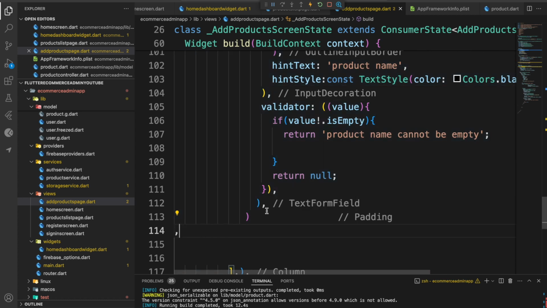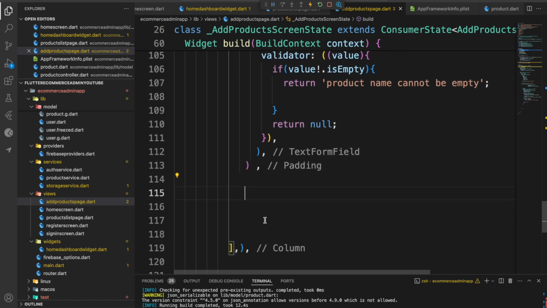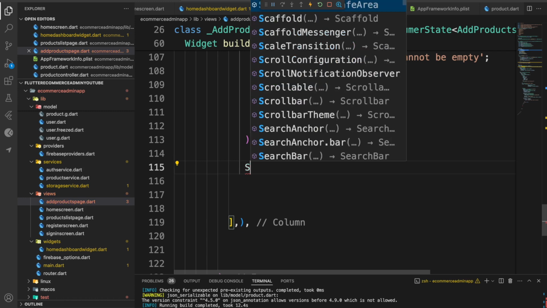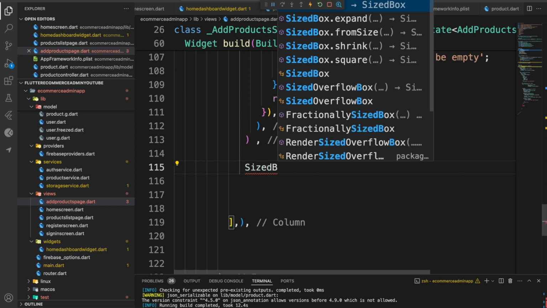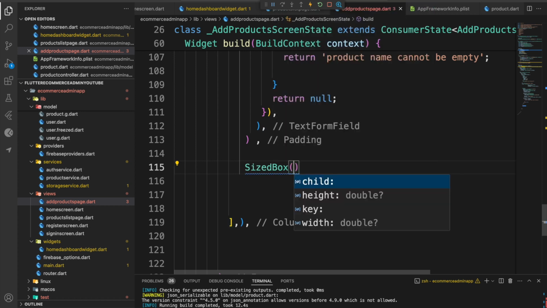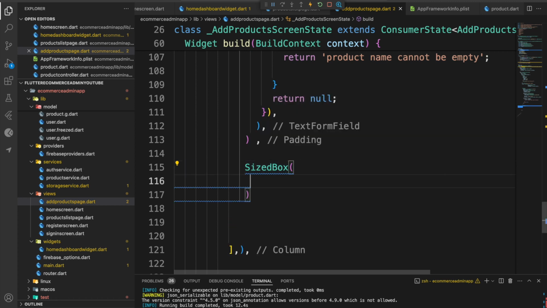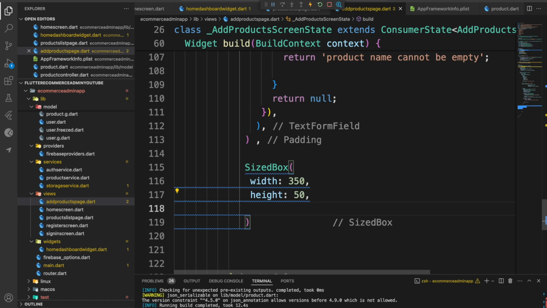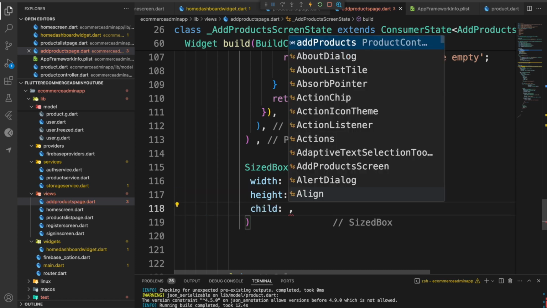And then after that, what we need to do is we need a drop down button. So let's use a sized box. Let's use a size box. Let's give it a width of 350, and then a height of 50. Okay, and then the child is going to be drop down button.